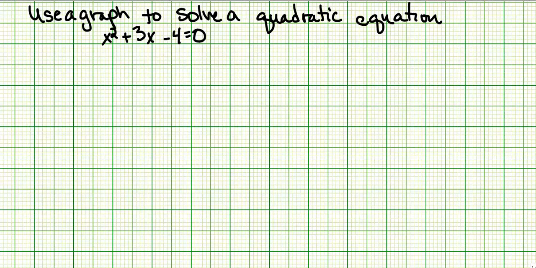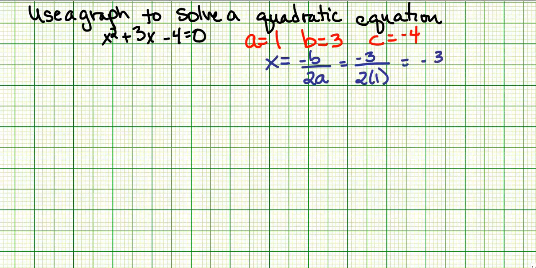We know that the number in front of x squared is our a value, which happens to be a 1. The number in front of the x term is our b value, which happens to be a 3. And our c value is a -4. So I'm going to use those values to help me find important parts of the graph. The first important part that I want is the axis of symmetry. I want to know where halfway is, or the middle of my graph is. So that formula, in case you've forgotten it from the last video, is the opposite of b over 2 times a. So the opposite of 3 over 2 times 1 is going to be -3/2.